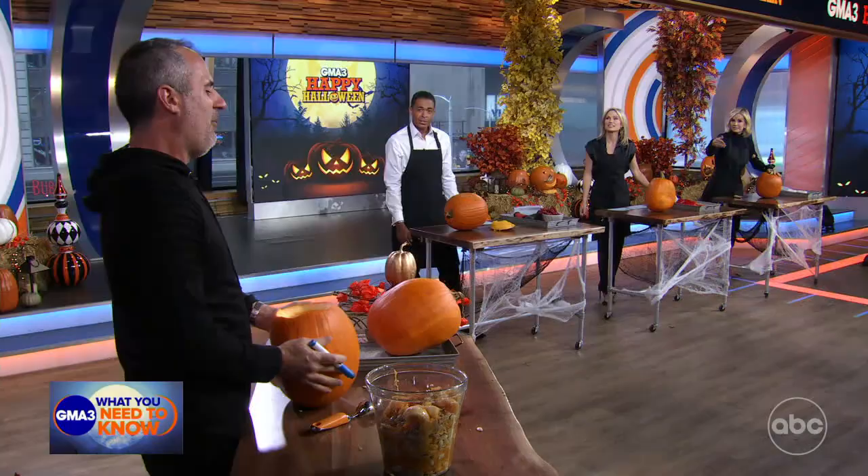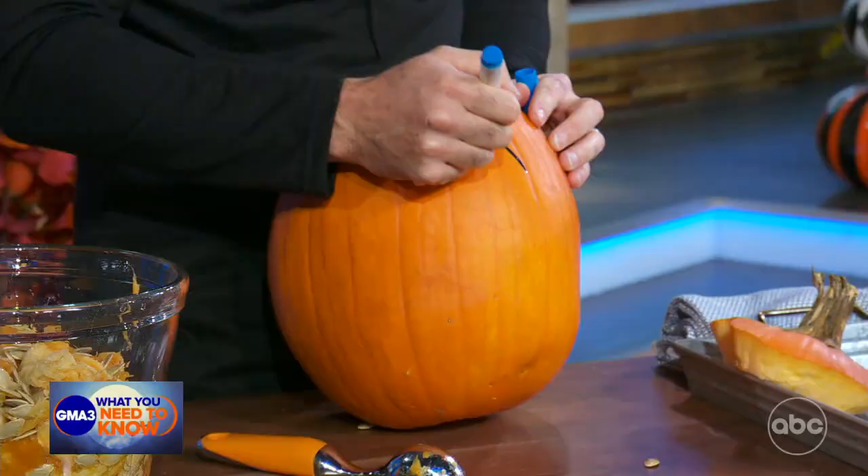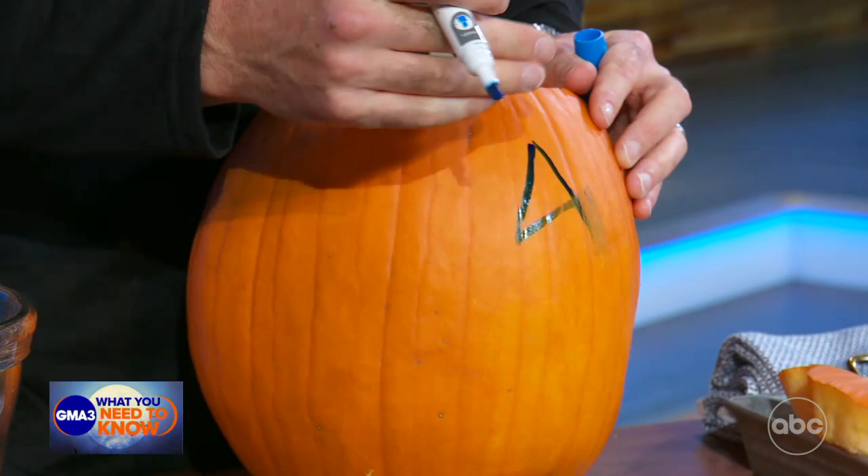And then you cook those, right? If you want to. Or you can throw more. Next tip — dry erase marker. Some kids are too small to be handing sharp objects to, and other people don't stay in the lines, like myself. So a dry erase marker — if you draw something and you make a mistake, it just wipes off. Also, if you don't stay in the lines, you can clean it up later and look like a pro.